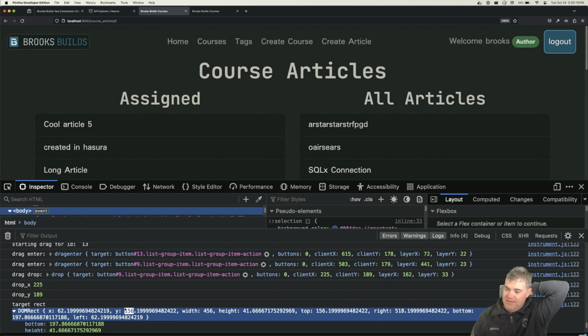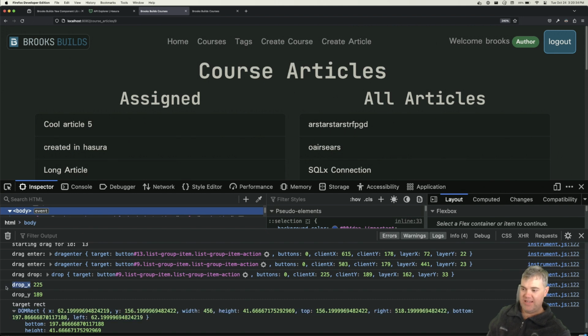I guess I'm confused about what's going on with this. So I think this drop x and drop y is incorrect.